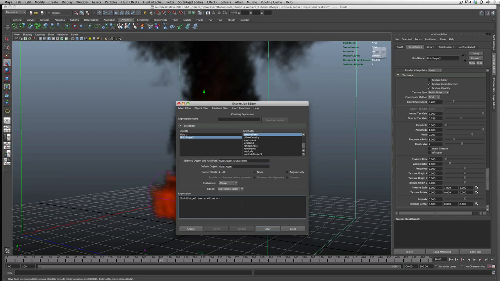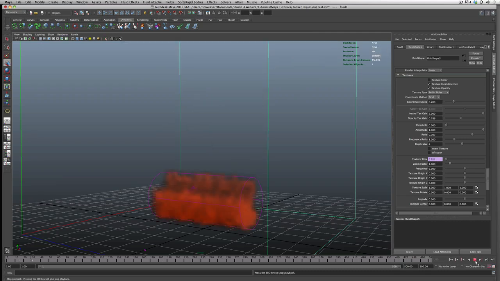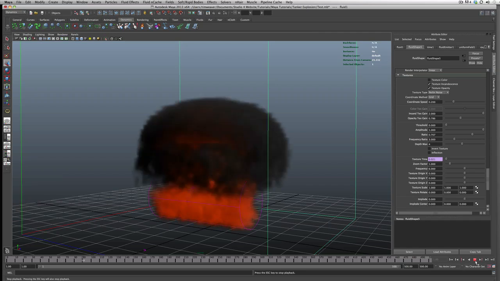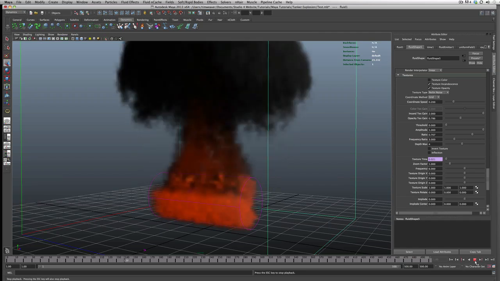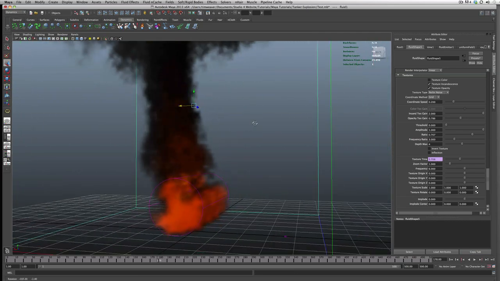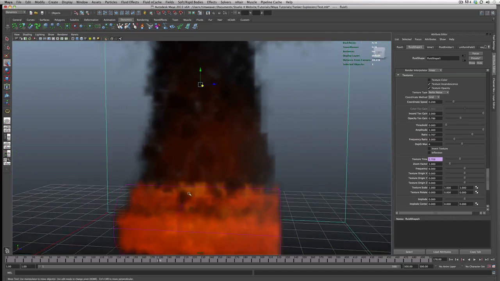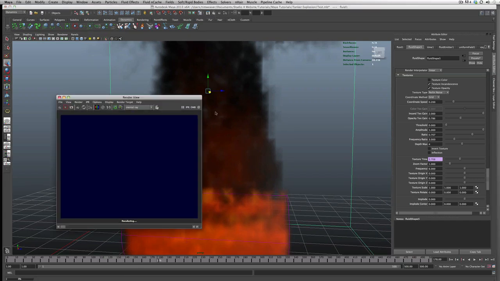Say equals time divided by 2. And all this is going to do, if we hit create and close, is this value is going to change. So it's just going to be a random value. If I stop it right now, you can see it's a different value. So it just constantly changes. Just gives it a little bit more randomness. And you can see our texture effect happening there. And of course, this is all just a matter of tweaking, getting the look that you want.